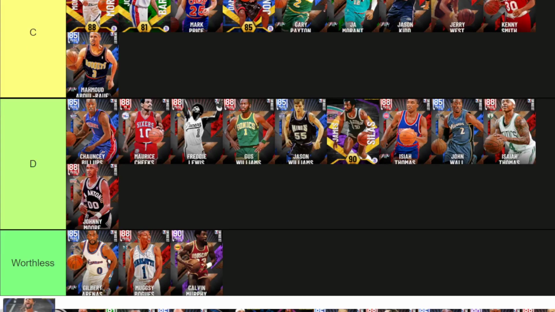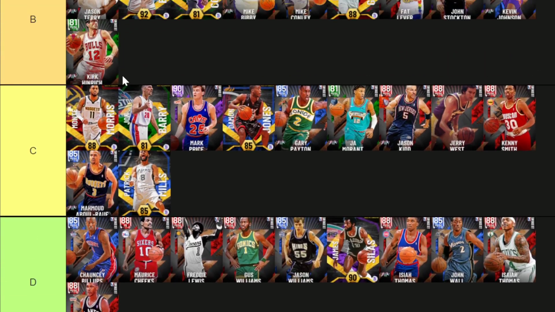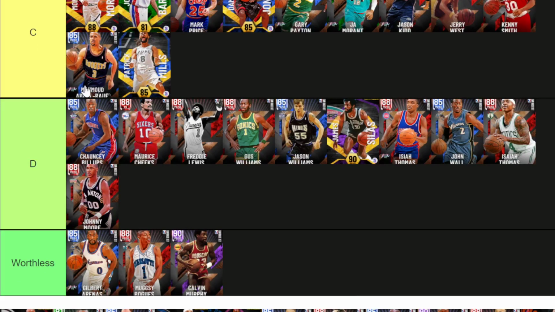Patty Mills, the offline god himself. Just for how good this guy is offline, he's the only base 98 player in the game. He shoots the absolute lights out playing offline. He is a liability online. So for that reason, I can only put him in C tier. He would be D tier, but because he's so good offline, we're going to put him in C.